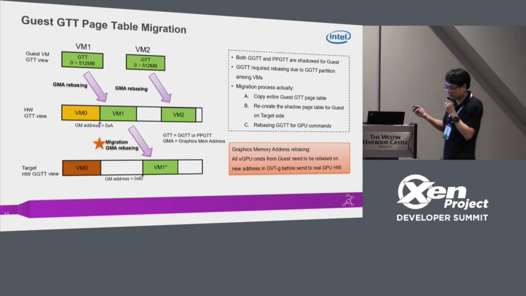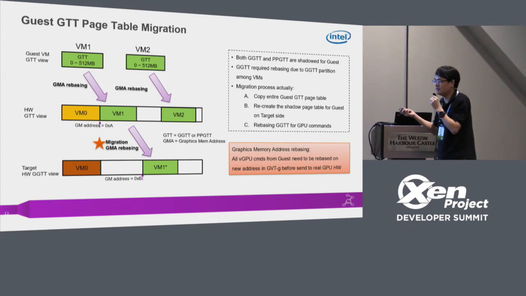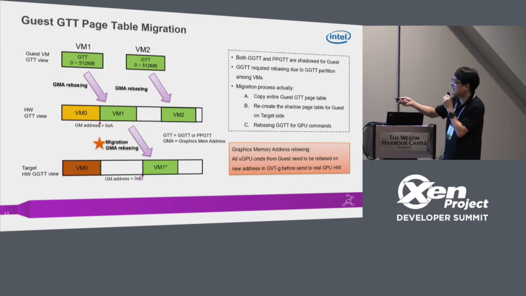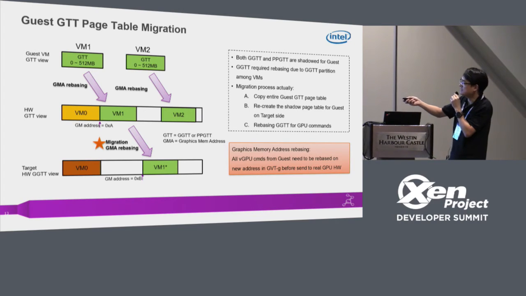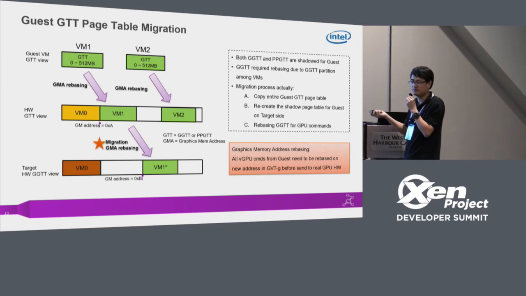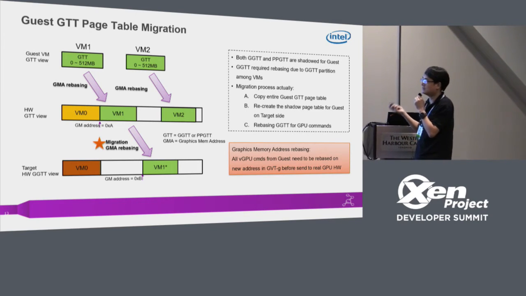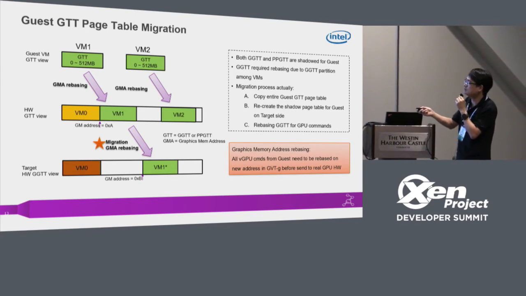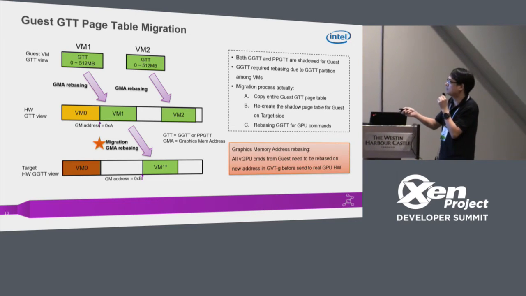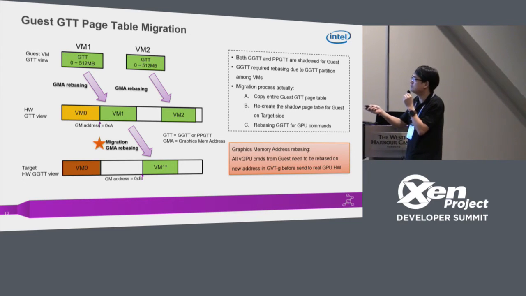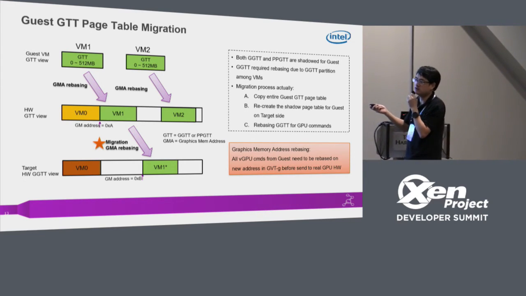If you attended last year's XenGT presentations, we do the partitioning there, and every guest will have the same tables, except there is address ballooning. That VM address was not owned by this VM; it was ballooned, so it cannot access it. But now we limit the guest's point of view, so the guest can only see his range of the graphic memory, for example 512 megabytes. So each guest gets a zero-based range? Zero-based, or any base. But we do the rebasing, and we need to scan the GPU commands.